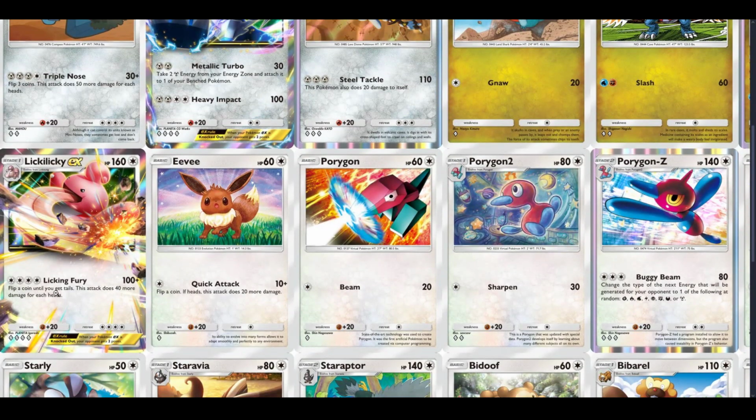Flip a coin until you get tails. This attack does 40 more damage for each heads, on top of the 100. Boy, you did not disappoint. I love you, Licky. That's my boy right there. He pulling in the hardball kill.